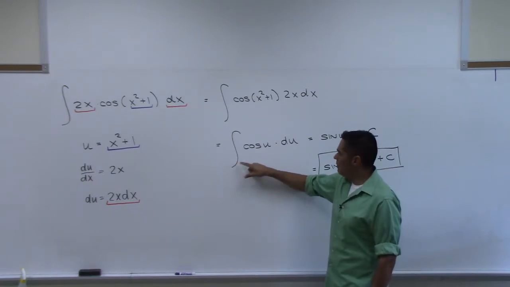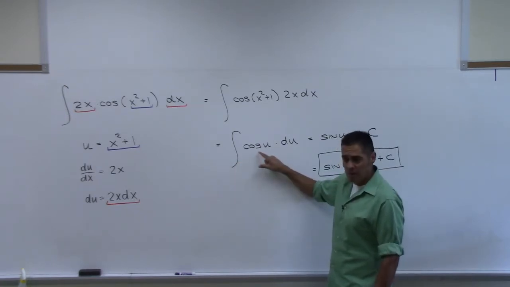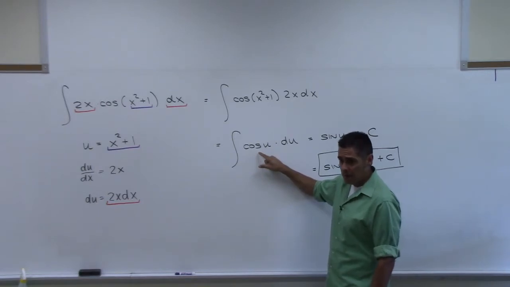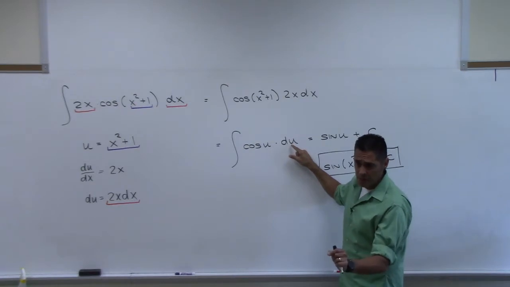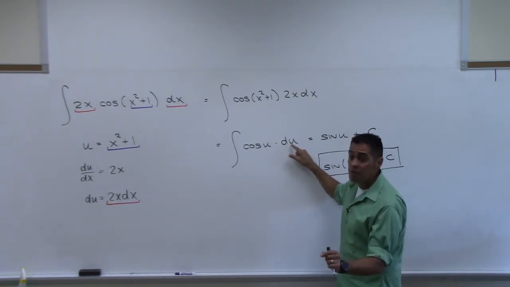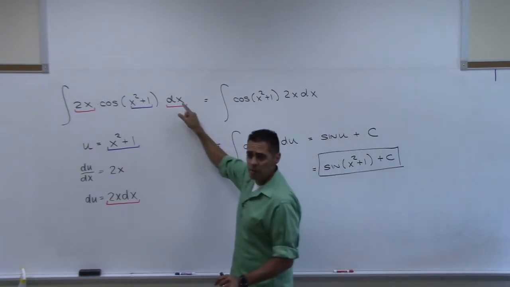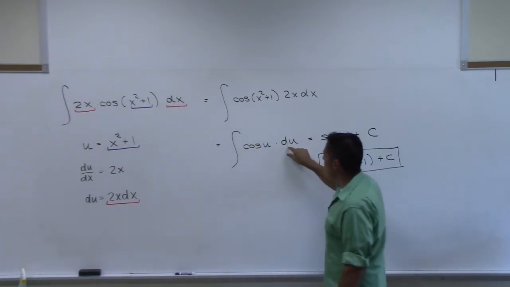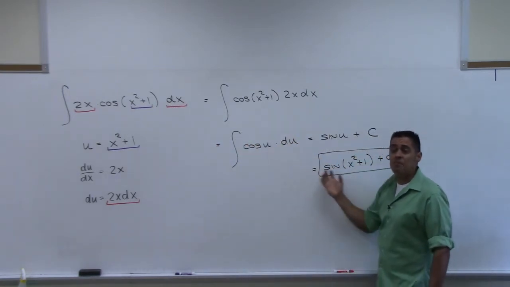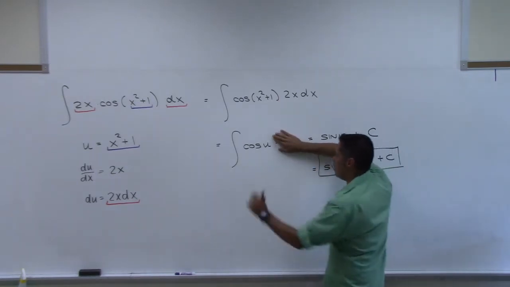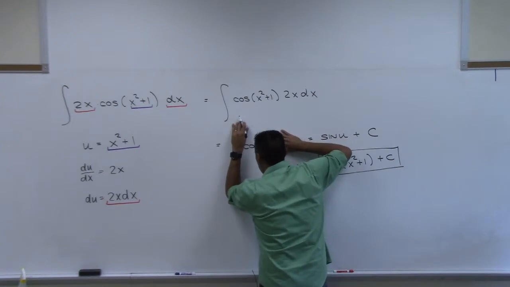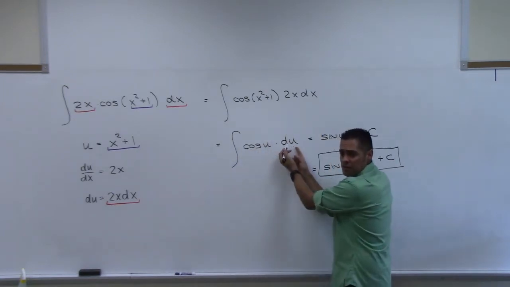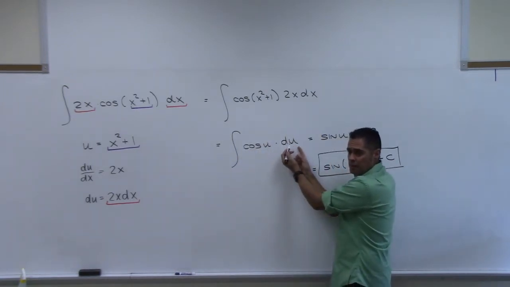Find the antiderivative. This right here is what you want to find the antiderivative of, right? This right here keeps track of what your variable is in the problem, all right? The variable in our problem right now is u, right? Over here, what was our variable? X. So don't look at this as something that has to become something over here. It's like just right there, okay? And then find the antiderivative of that. So this is purely just notation to keep track of things. Is that okay with you?